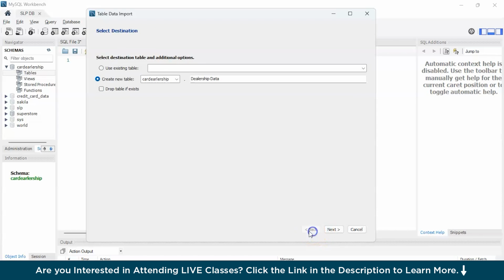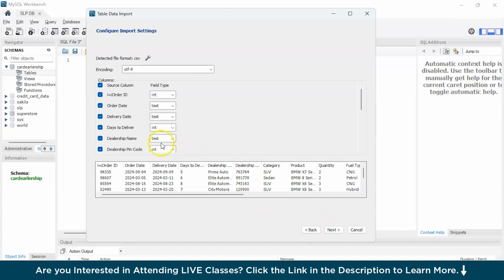And if you go back here, you have an option called drop data table if the table already exists, right? If you already have a dealership data table there, then you can just drop it off, right? Now let's try to make some changes to it because we don't want the confusion. Either you can add an underscore, or if you want to keep the space, or you can eliminate that underscore. I'd prefer to eliminate that underscore and click on next.